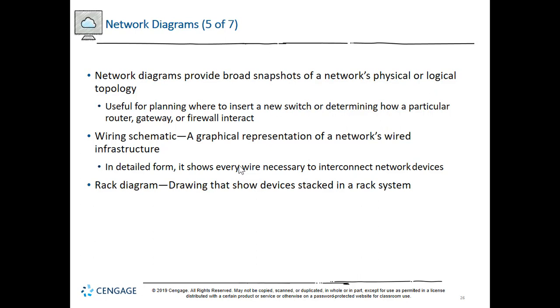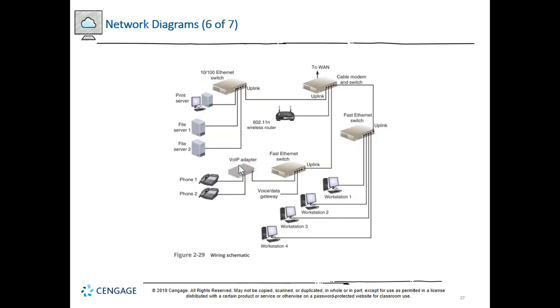Be able to walk into a network closet, look and see that there's 500 wires going in here, and you have to find the one lone wire that's not working. If you have a rack diagram to show you exactly where the wires are, your life is going to be so much easier. So if your current networks are not labeled in that manner and your rack systems are not diagrammed out for you, that would be a nice project for you to do on a day where you're not being nailed with a ton of work.